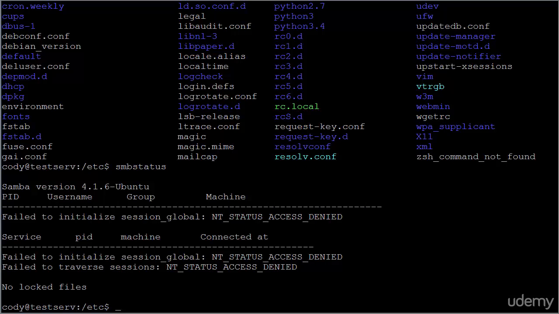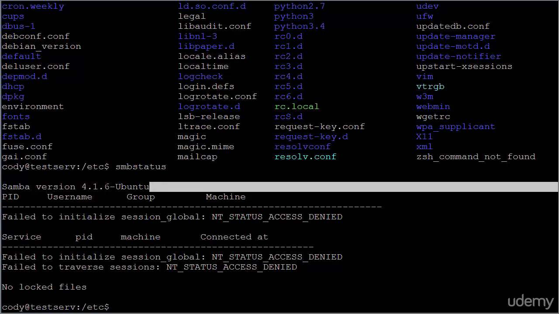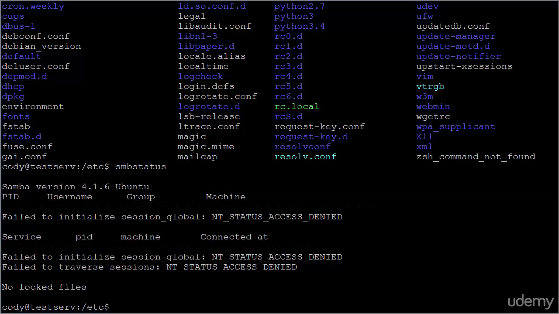Now, this is not a feature that I use very often. If it's a feature you think you'll be using, you would want to install 4.1.13 from source, because I do believe that the Samba team has addressed this bug, as it is a bug in the Samba software. Specifically, it's going to be a bug in a particular package of Samba called libpam-smbpass. And so we have a really easy fix for this here by disabling password synchronization.